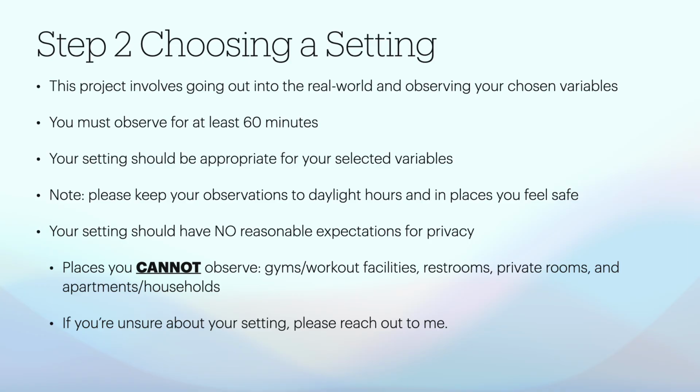So for example, if you choose door holding behavior, but the setting you chose only has automatic doors, you're sort of canceling it out. You're not going to see your observations or your observable behavior. So make sure the setting is appropriate. Or for example, if you're choosing verbal gratitude, but the setting you chose does not have a place where you can hear whether or not someone offers gratitude, then you're not going to find any observations.